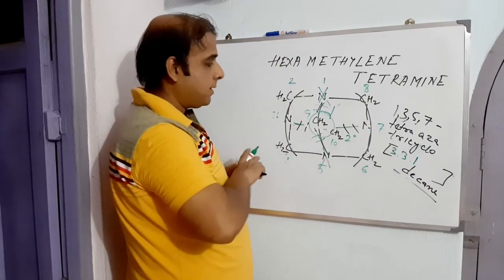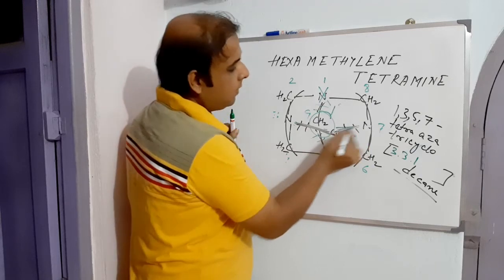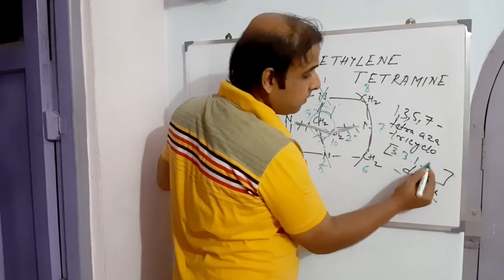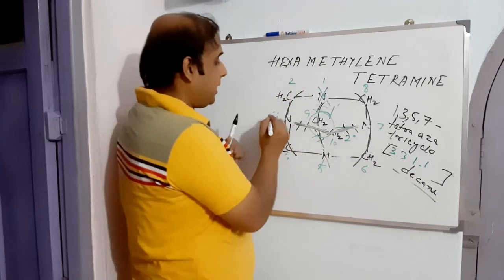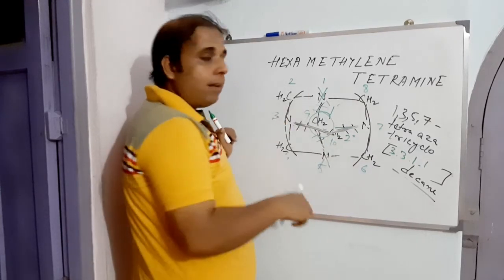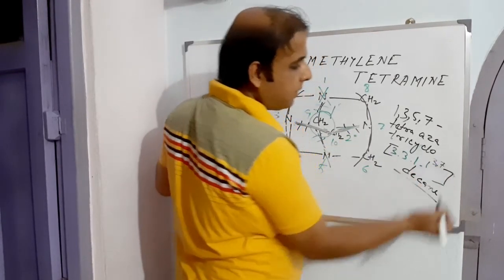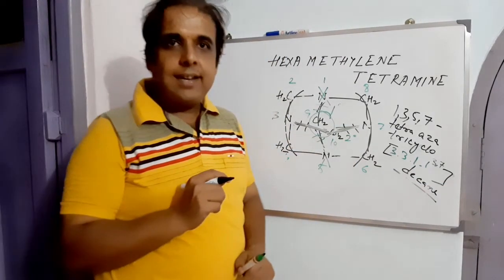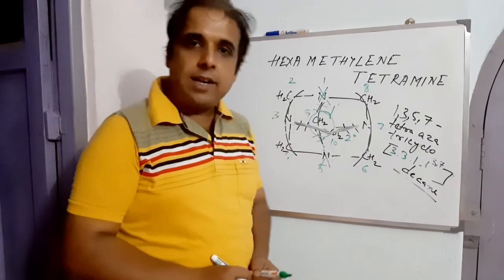Now coming to this section, that means the secondary bridge. This is found to be the secondary bridge, with only a single point. So first, the composition. Second, where exactly it is located. The location has to be determined with respect to the overall numbering, right? So it is 3 and 7. So on top of it, it's 3, 7. With that, we are done with the overall naming of Hexamine, an anti-infective given in the treatment of urinary tract infection.